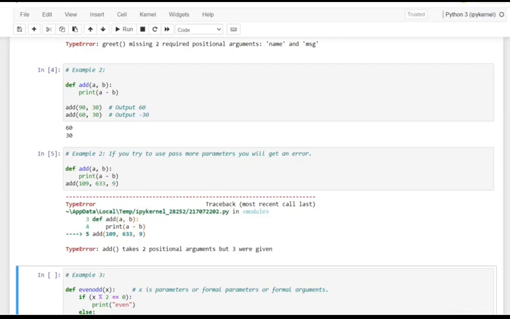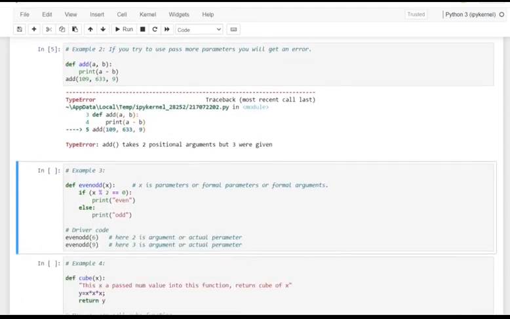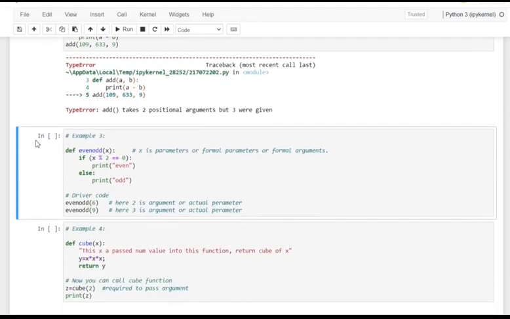Okay, let me make it with a formal argument. See here, dear friends, we have a function, even or odd, and the parameter you give has to be evaluated with an expression, that is, modulo 2 equal to 0. If the condition is satisfied, it prints even.